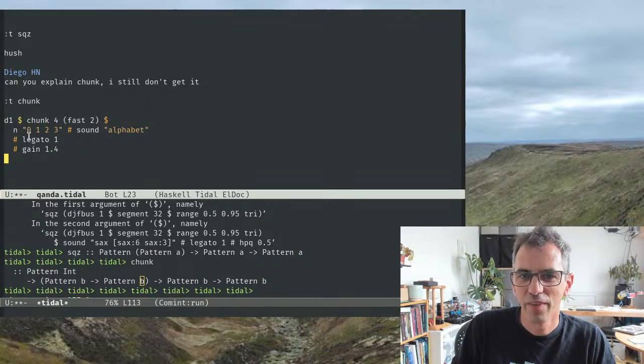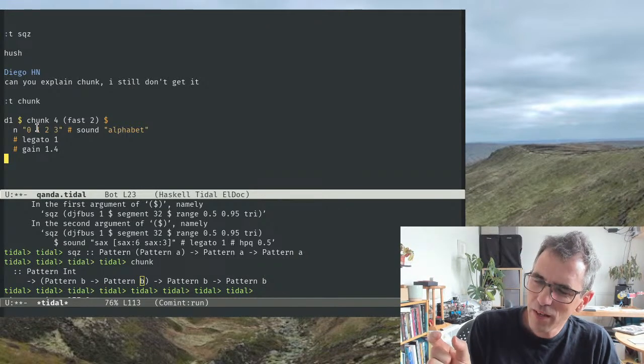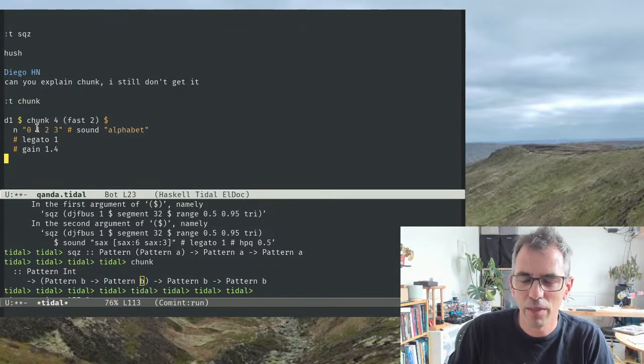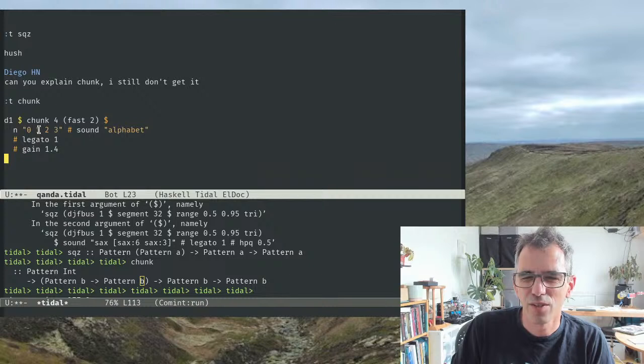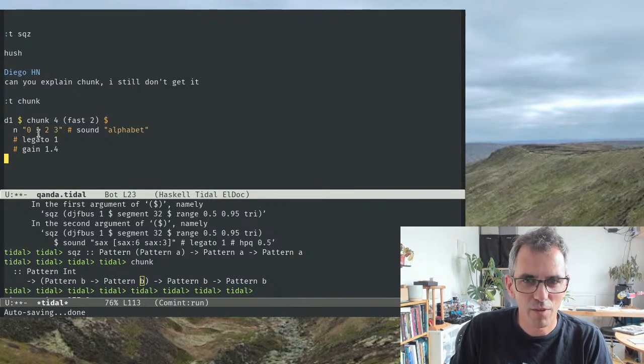I guess if the chunk was here at the start, then it would speed that up, make it go twice as fast, and so you get AB. But then here, for this quarter of the way through, it'll speed up. It's like you're looking in on a window of a version of the pattern that's been sped up. So I guess in that case, it would be going 2, 3. So the first time round, you'd get CD, and the second time round, it'd go A, CD, which is a bit surprising because it's missed out the B.